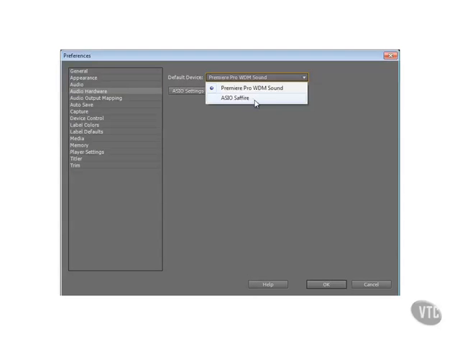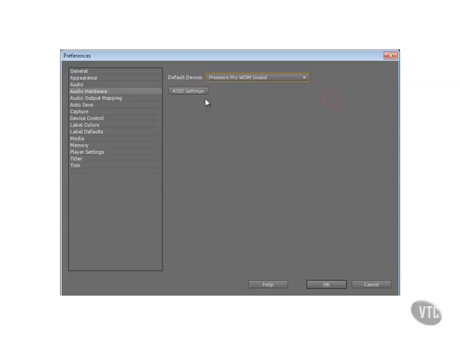I've not got it set on the Sapphire for these tutorials, because if I need to play back the audio so that you can hear it, then the way my system is configured, I need to have it set at Premiere Pro WDM sound, so it will record any sound from the timeline as well as this narration. So that's why that's like that. But ordinarily it should be set to the better sound card.